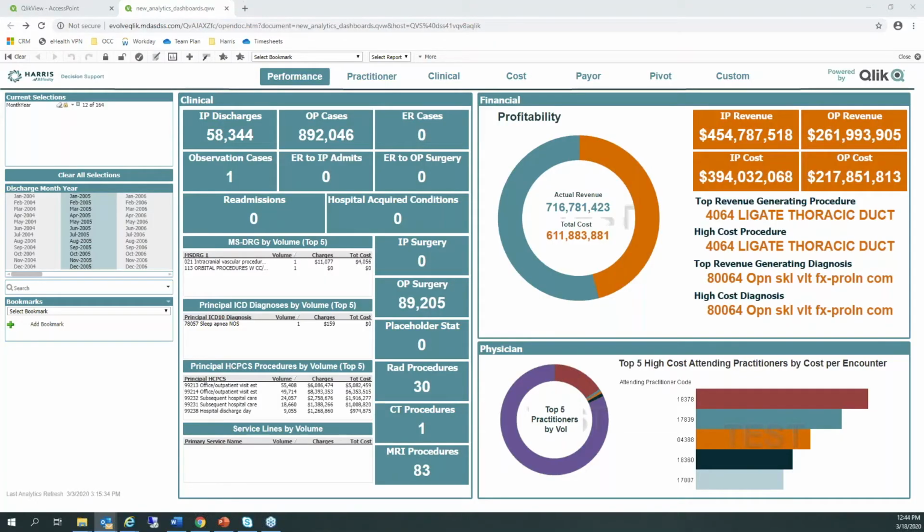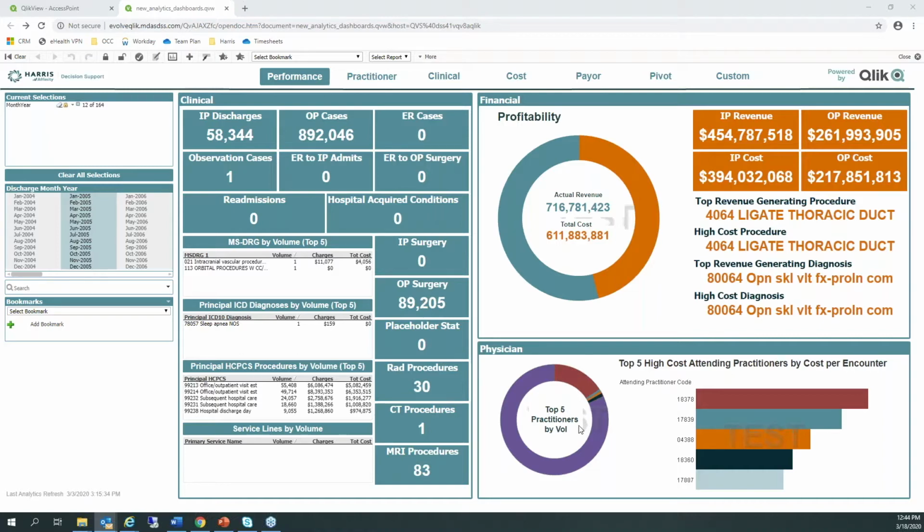So right now, when we open analytics, we come to this main page. It has a full facility breakdown of clinical information, diagnosis information, procedure, DRG. If we had certain service lines, we could have that listed out here and see volumes. All of these bits of information, we can click on these and drill into the particular area that we would like to see more information on.